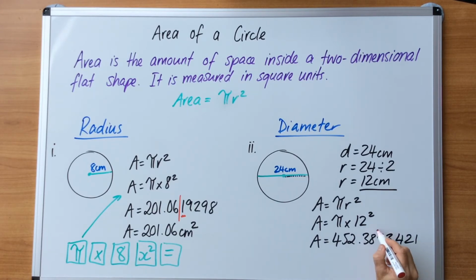So I'm going to put a line after the second decimal place and underline the next one. So I've got my rounding number and looking number. My looking number is sitting in between 5 and 9, which tells me that this rounding number must go up. So area equals 452.39. It's in centimetres and it's squared because it is area.